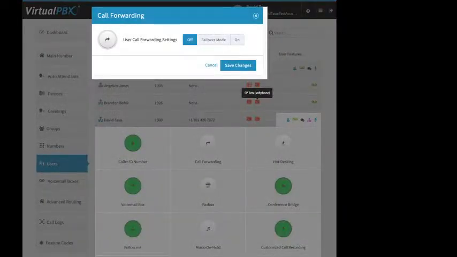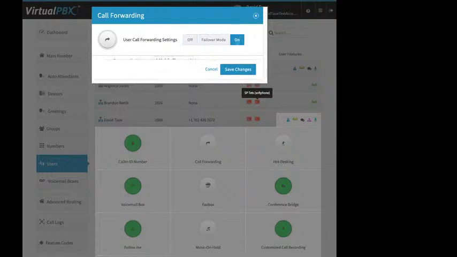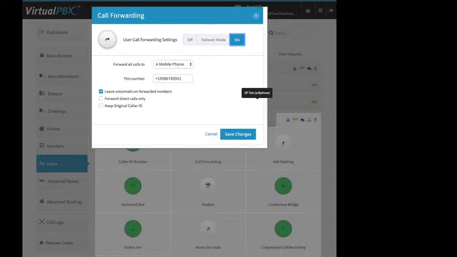Call forward, you have off, on, or failover mode. Off, pretty self-explanatory. On means, hey, forward calls, and then you put in +1 area code and phone number, and then you click on Save Changes. Now, call forwarding is a feature that your staff members can enable themselves. You don't need to do it for them every time. From a VoIP phone, there's a set of feature codes that they can use to set up call forwarding and update the call forwarding number, for example. But for most users, what they can do is just go through the user portal and set up the call forwarding themselves.